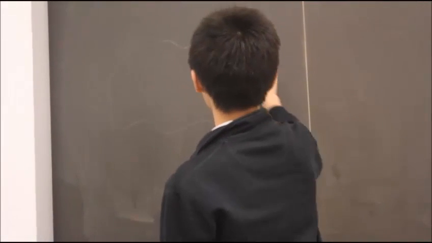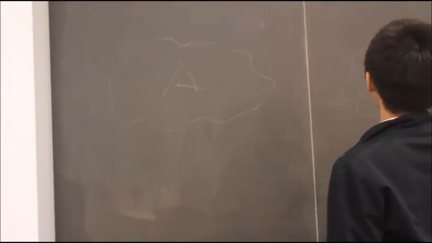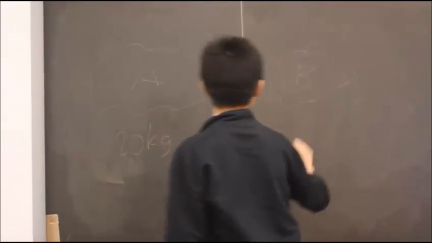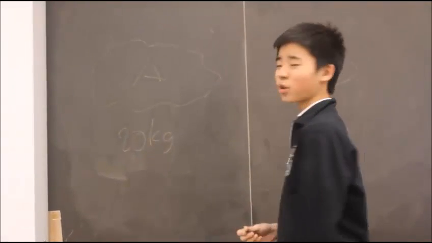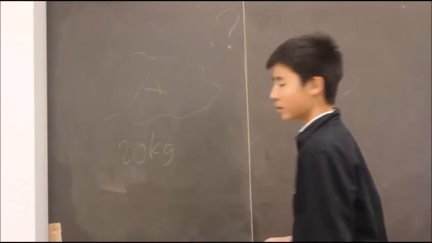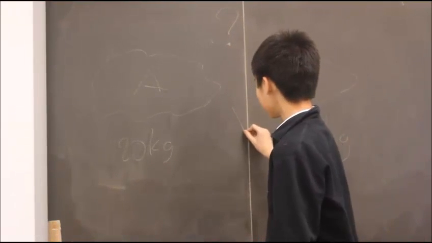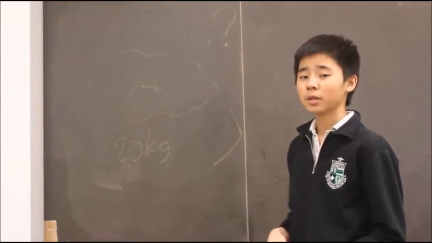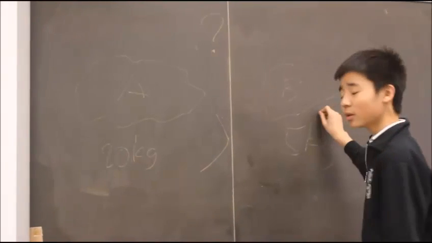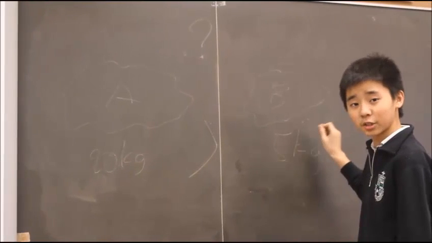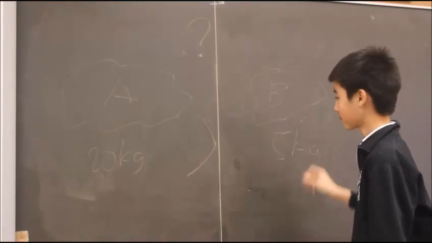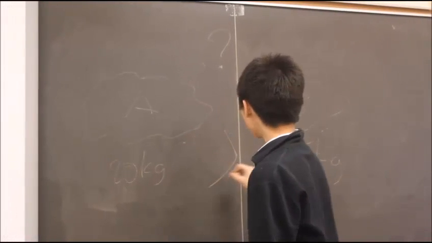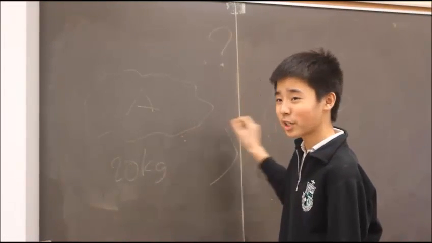If you still don't understand the concept, then let me explain. Take two potatoes, potato A and potato B. Say potato A has 20 kilograms, while potato B has 5 kilograms. Which would be easier to move? Obviously, potato B would be easier to move since it has less mass. But if you want the scientific answer, potato B would be easier to move as it has less inertia. Less inertia means less force is required to move it. So you would need 4 times the force to move potato A as you would to move potato B.